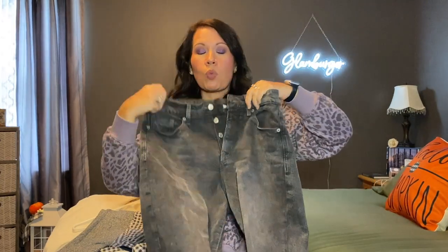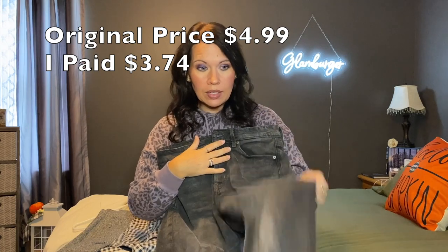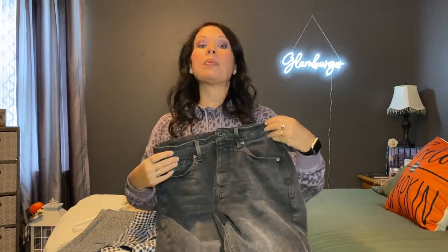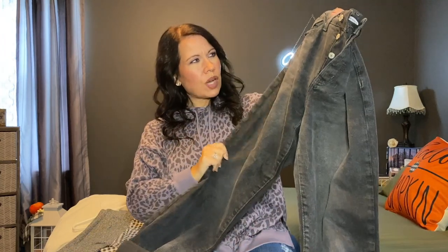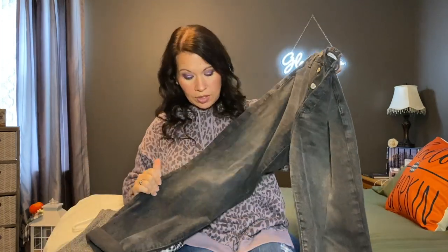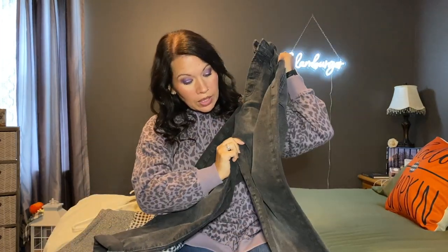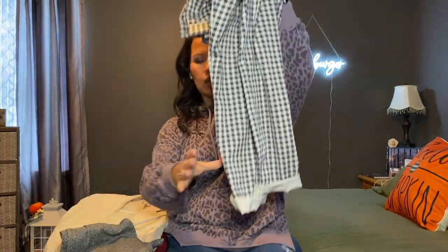These were not a yellow tag but they're pants and they were 25% off that day, so I ended up getting them. I think I paid around $3.75 — it'll be on the screen. They're a black but like a gray-kind-of-black wash. I just really liked the color and I didn't have anything in this color, so I was definitely looking for more jeans.